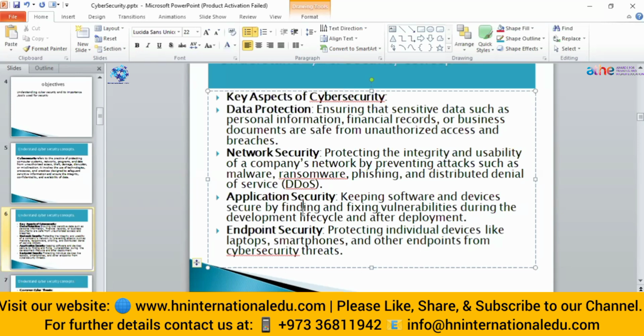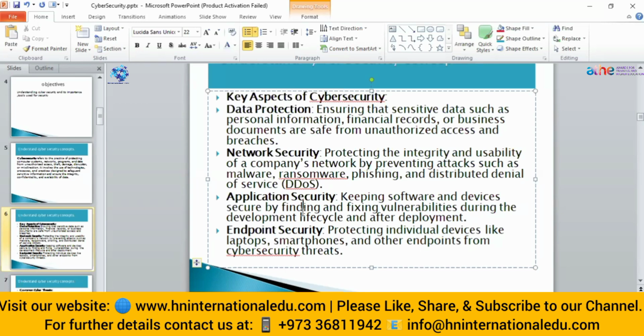So we will study all of these terms one by one. These are the different cyber attacks or threats that can happen on your system. So to protect your network from these attacks, we use cybersecurity. So second point, the cybersecurity will ensure the security of your network.